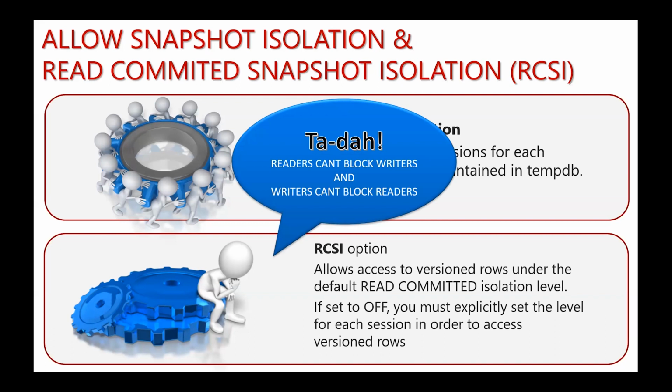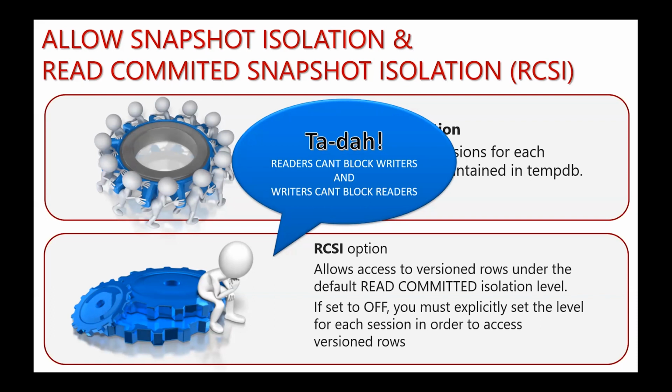So before you actually turn this on, it's critical that you go back to my slide number 3 or whatever it is and check off those boxes and make sure your TempDB is set up correctly. This will cause the size to increase because, again, it's using a version store inside TempDB. Inside the properties at the database level, you can set read committed snapshot isolation and allow snapshot isolation for those databases only. Now, to turn it on, you need to be in single user mode, so it is a downtime event because it creates a lock for it to make that change. So keep that in mind.